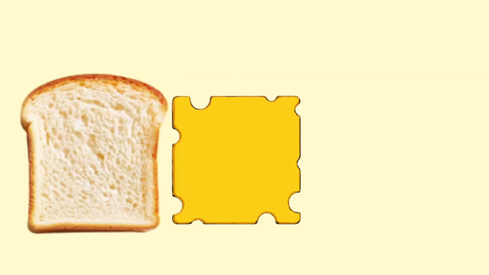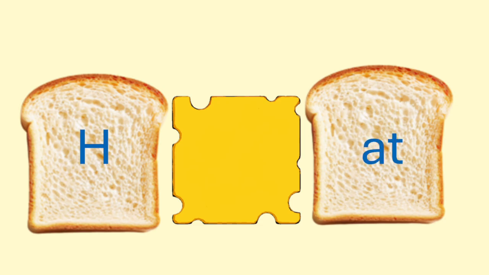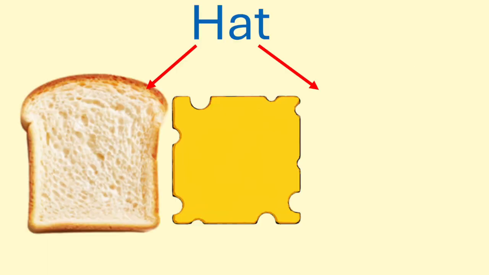Right, now we're going to introduce something in between those 2 sounds, like cheese in a sandwich. So instead of h and at, we're going to put a sound in the middle to try and disguise the word so no one knows what we're saying. So instead of saying h at, because people could put that together and say, well, that just means hat, we're going to say h da at. So think of the da as the cheese.